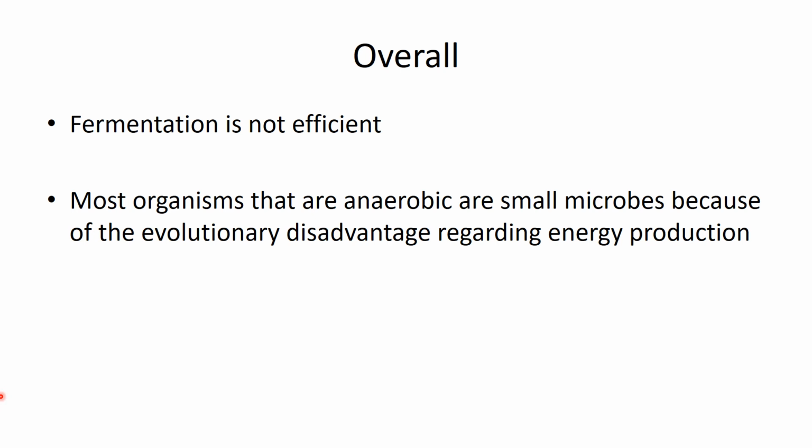Unfortunately, fermentation isn't efficient. That's because it doesn't use that oxygen to go into those higher levels of energy production. And since it's not very efficient, the organisms that were anaerobic, that didn't take advantage of using oxygen as an electron acceptor in the electron transport chain, were at a severe evolutionary disadvantage. And most of the organisms that are anaerobic are going to be really tiny, one cell or maybe just a couple cells put together, because they just can't create the sheer amounts of energy it takes to manage a full-on large multicellular organism. That's what we got for today.